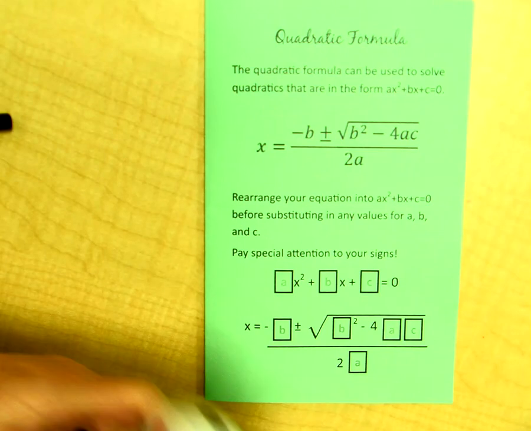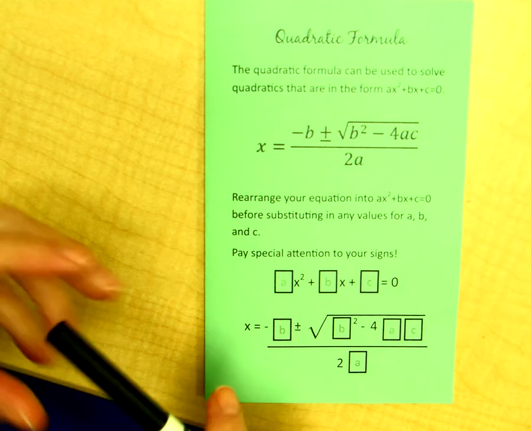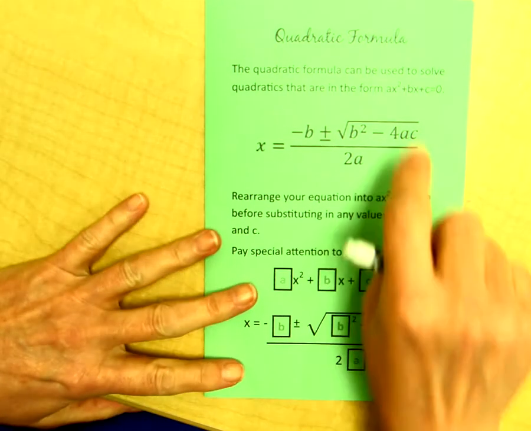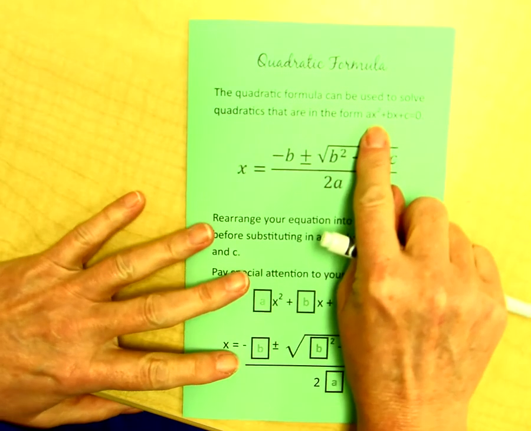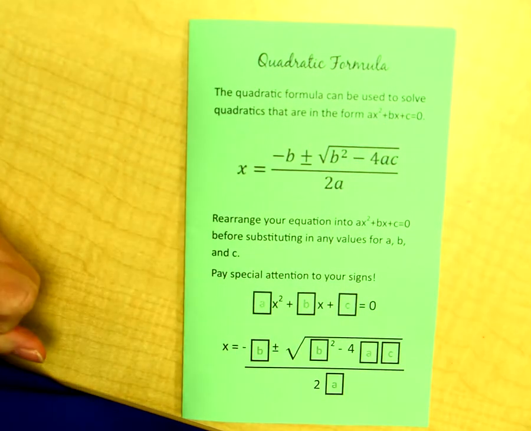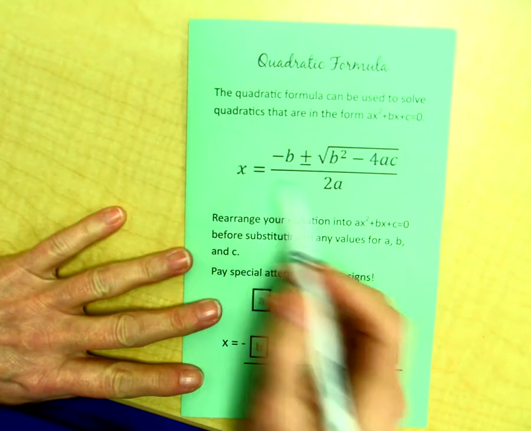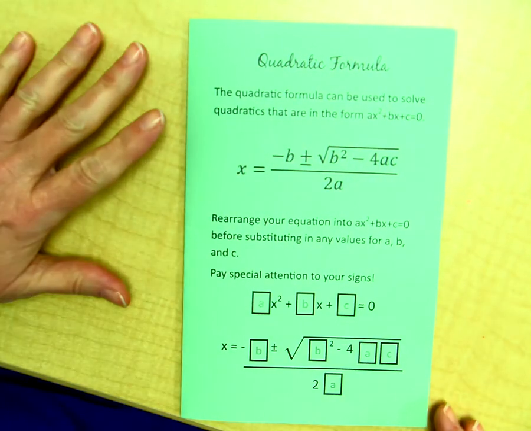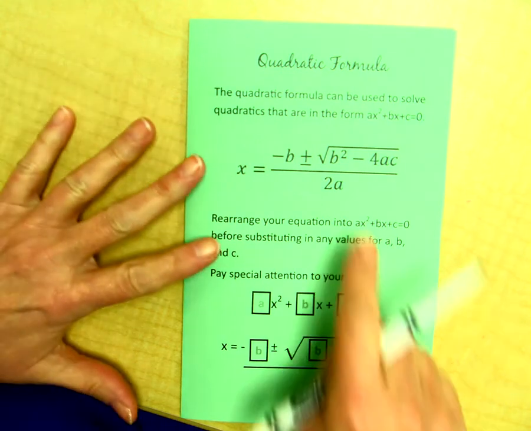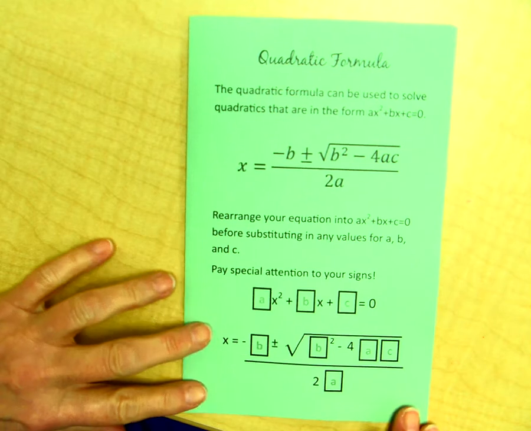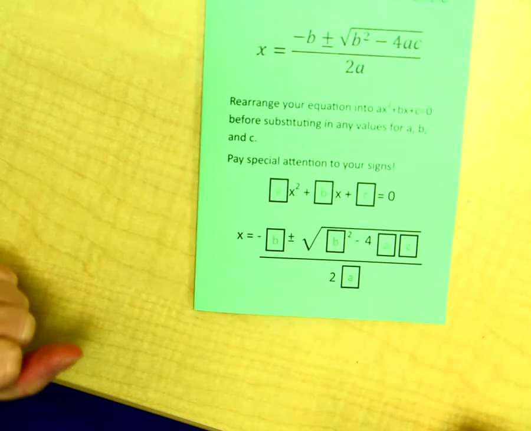Okay, in this video we will be looking at the formula. It is yet another way that we can solve quadratic equations. The equation must be in the form ax squared plus bx plus c equals 0. And the formula is here. Notice it is x equals, just as all of our solutions are x equals some number. And we will be going through how to simplify that here in a few minutes with our examples.